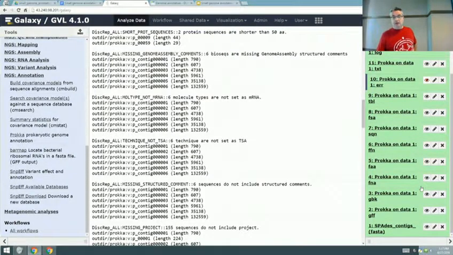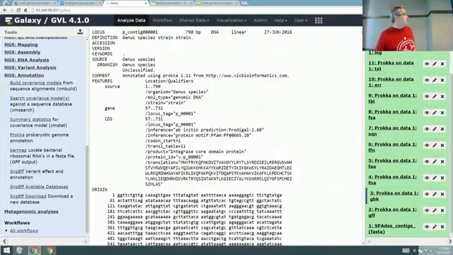But the important ones for us are going to be the GenBank file, this one here, which says that on contig 1, it found a gene, and it's called gene 1, and it is an integrase core domain protein. That's probably not that surprising.